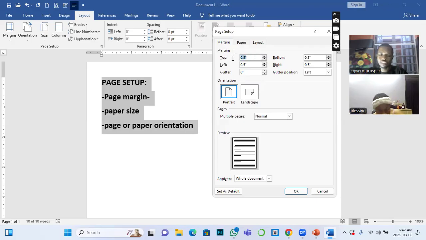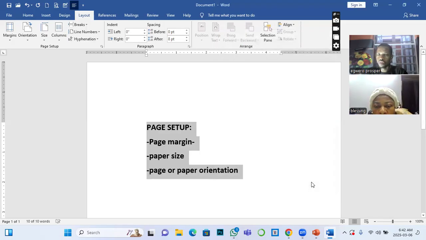If for any reason I increase from 0.5 to 2, and I follow the principle and put 2 here, the same thing here, 2, and 2 here. If I click OK now, can you see what is happening? The margin gained more space and the work environment was reduced. Get smaller. These are the rules you need to observe. You need to be aware of these rules.